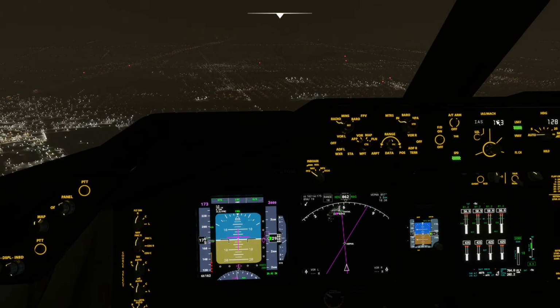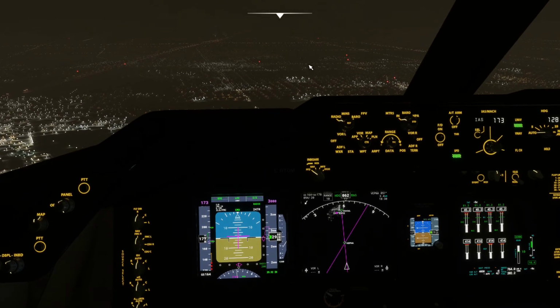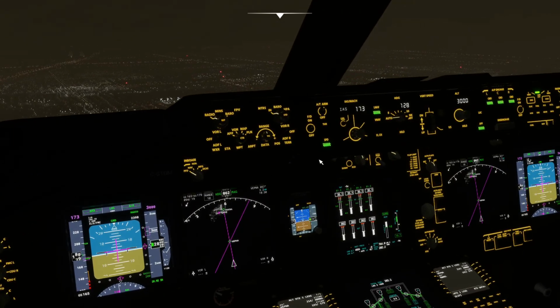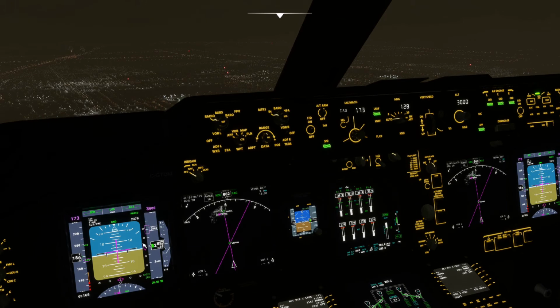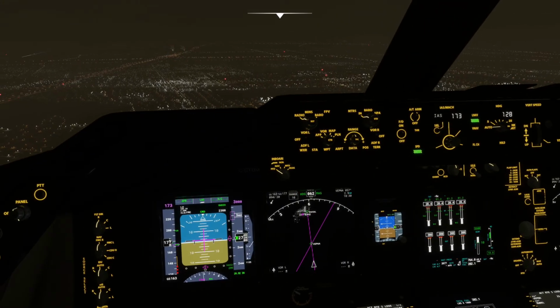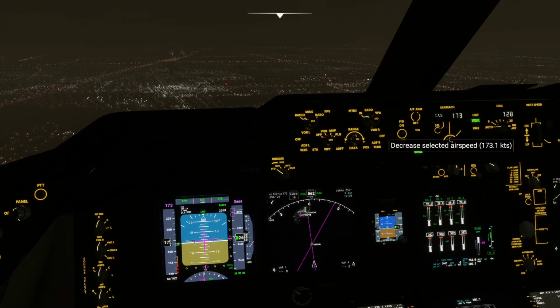We've intercepted it, so we have control of the speed now. It's not going to automatically do that for us anymore because VNAV is off and approach mode is on. And you can see it's just going to keep that big triangle right in the center there, as well as this one, pink diamond. Lower another notch of flaps here.